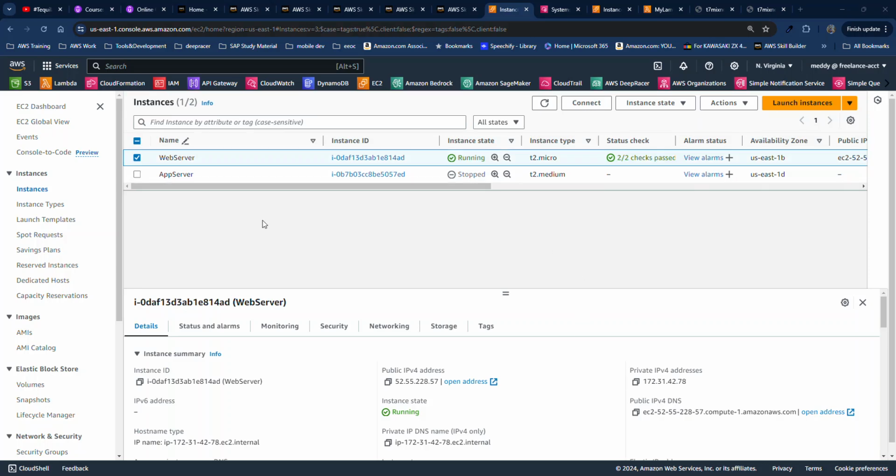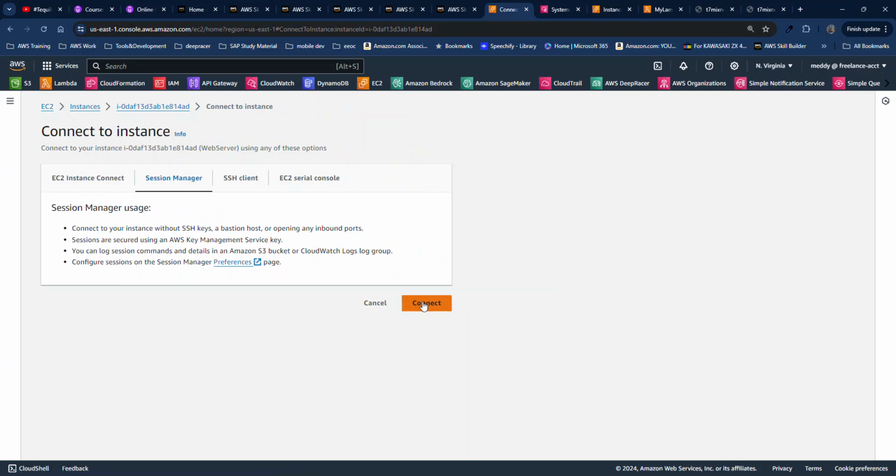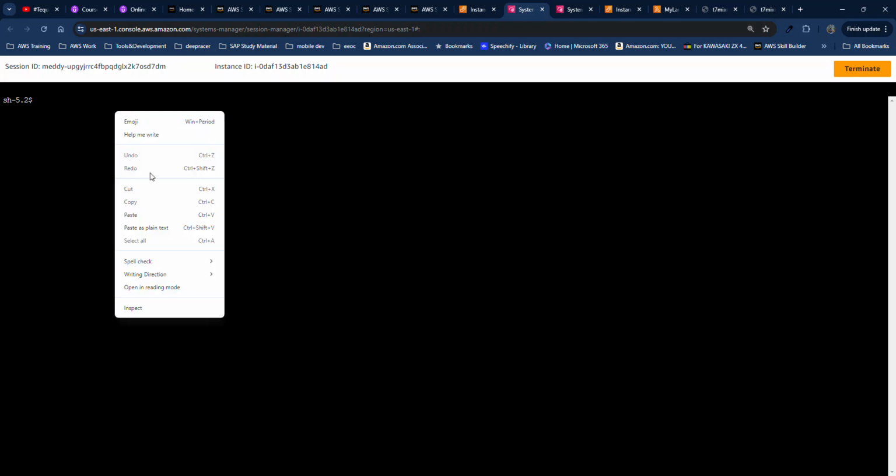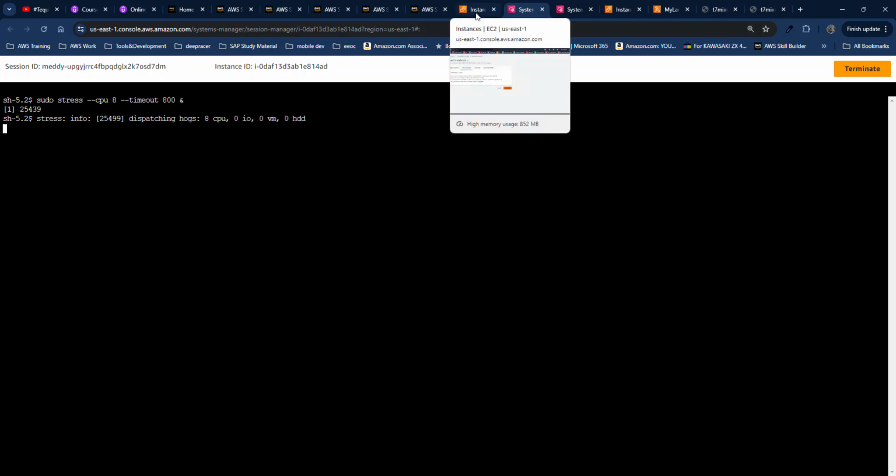Okay, wonderful. Our web server is now up and running. So we can go ahead and connect to our web server. And now I'm going to paste in a command to run the stress test. Okay, we're going to let that run for a second. I'm going to go back over here to our instance page.